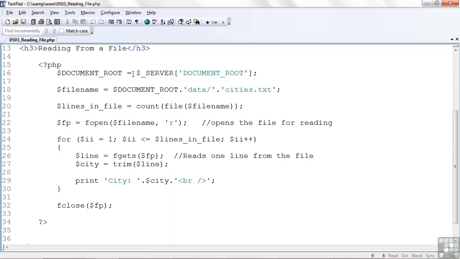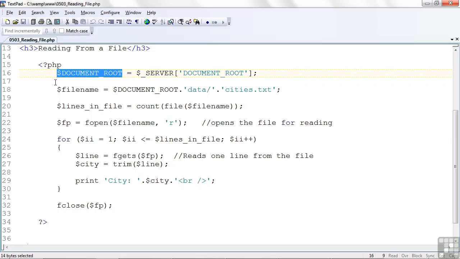The first thing you see here is on the right side of the equal sign, we have something called the $_SERVER. This is a global variable. So is $_POST for that matter. And they're special superglobals, they call them, that you need to understand and use in your programming. Now, what we want to do is get essentially a pointer to the root directory where you're keeping your programs. So we pass it this parameter called DOCUMENT_ROOT. And then I'm storing it in a variable that's traditional. Essentially, I could have called this anything, but it's traditional to call it $document_root.